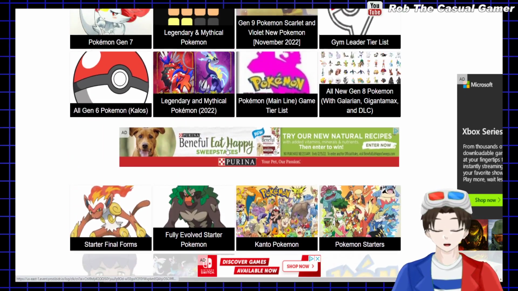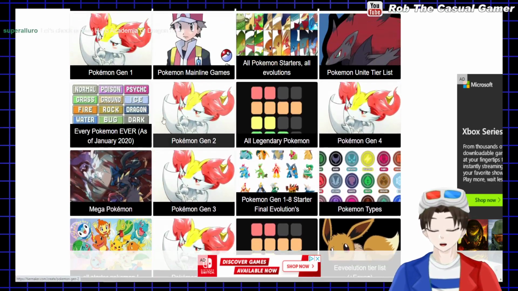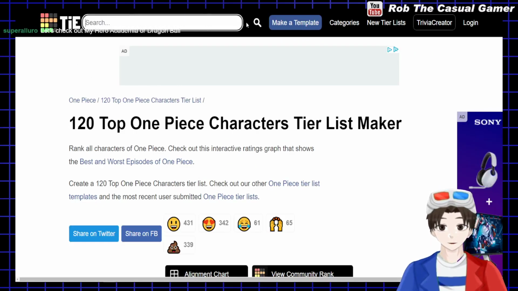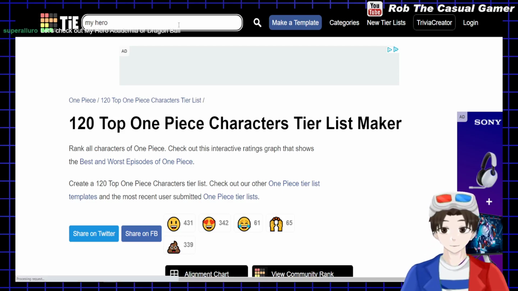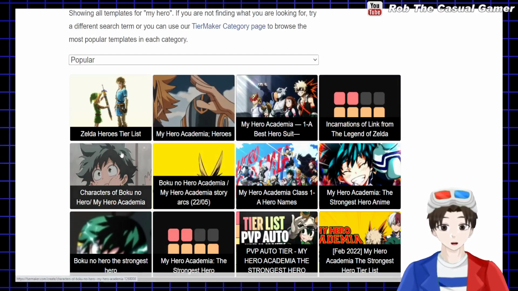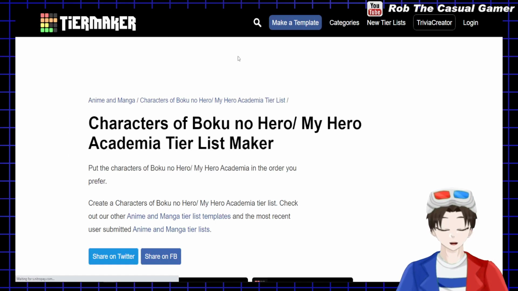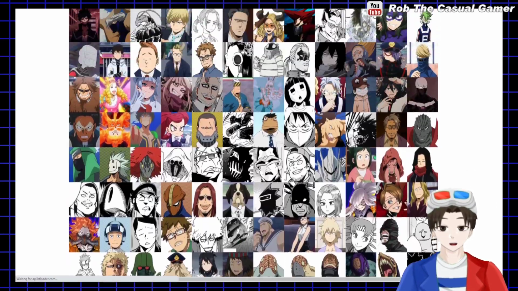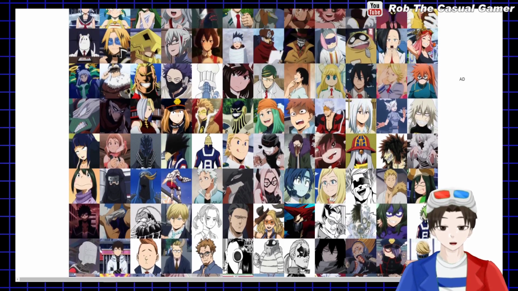People have too much time on their hands. My Hero Academia, or okay. I mean, we could check that out, but I'm worried that they're gonna be like too long. Let's see, My Hero. Characters of Boku no Hero Academia. We can look at it. If it's not too long, maybe we'll okay, it's a little okay, it's very oh god, it's almost like the One Piece. God damn, I'm still kind of behind in the show, by the way, so maybe I shouldn't do My Hero.